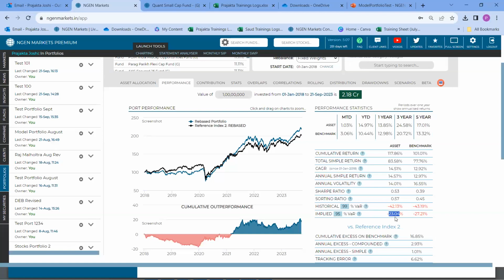This speaks about returns only. This is not volatility, but to calculate these numbers, it takes into consideration the volatility numbers. This does not mean volatility would be negative 23. This means returns only. Capital erosion would be 23 versus the benchmark's capital erosion of 27. Just the underlying calculation methodology is different.